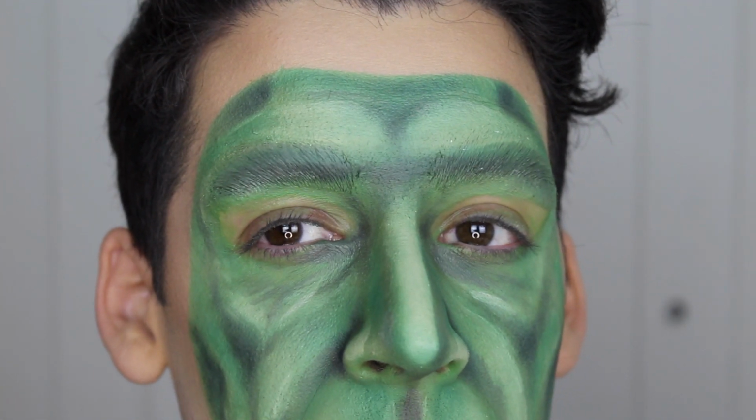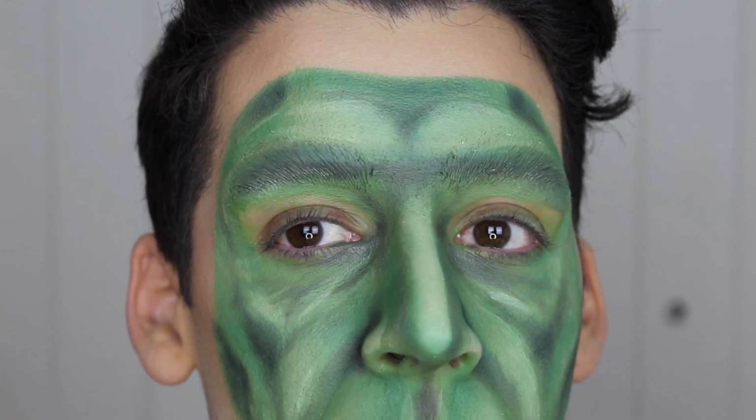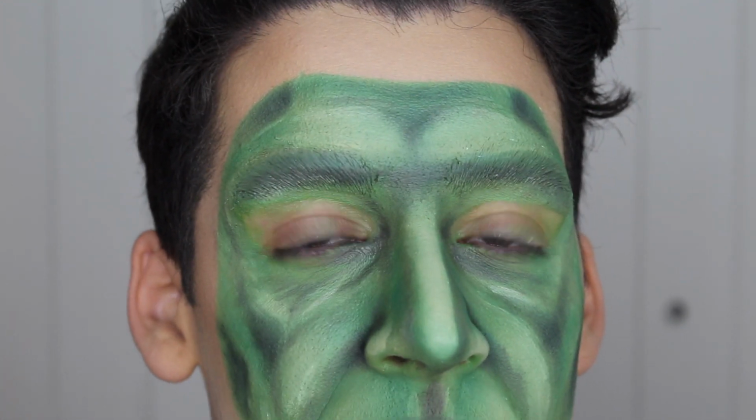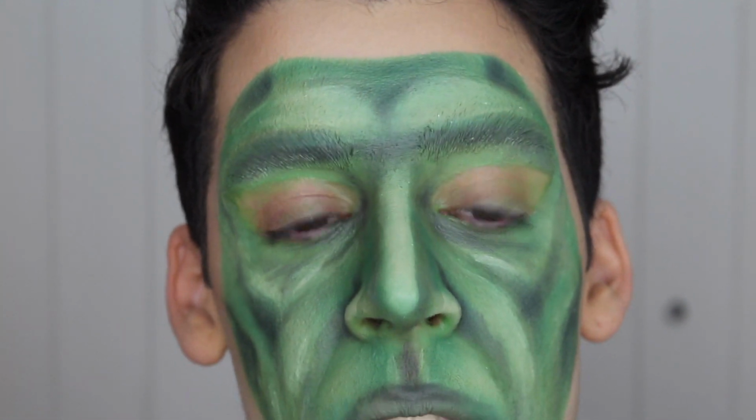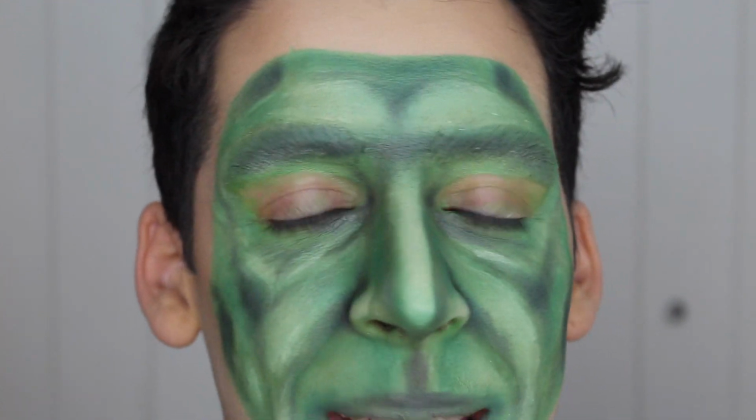As you can probably see slightly here, I've just got a cotton bud with some eye makeup remover and just kind of carved out where I want this eye shape to be. I decided, yes, it's a bit of a Frankenstein staple face, but why not make him pretty?